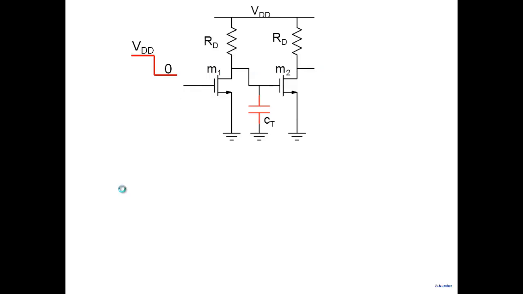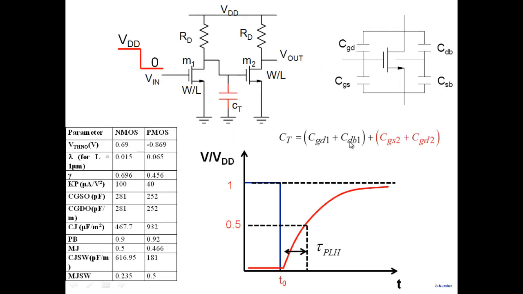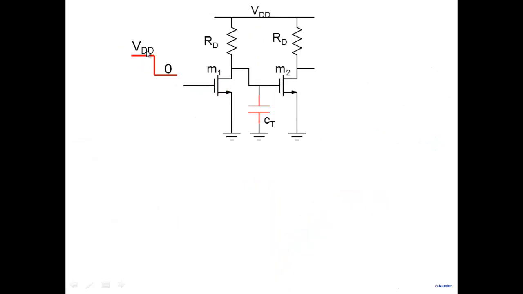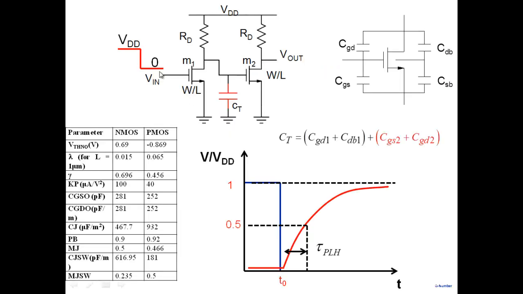Now, before that, there's a further complication. Each one of these capacitors, the value of the capacitor depends on the state of the transistor. We've said that in general, these capacitors are not constant. It depends on the state. So let's quickly look at this one here. When I go from VDD to 0, initially I've applied VDD.